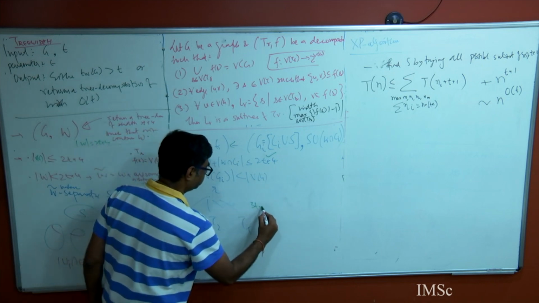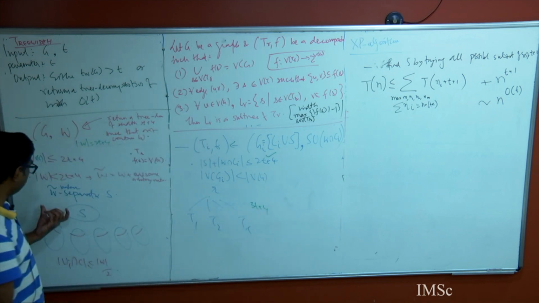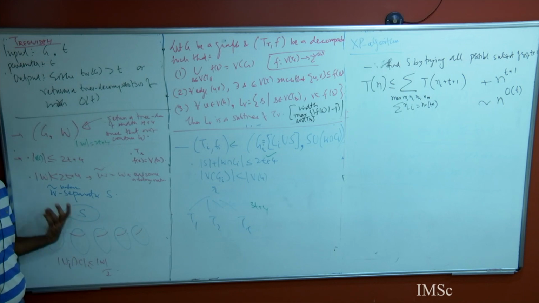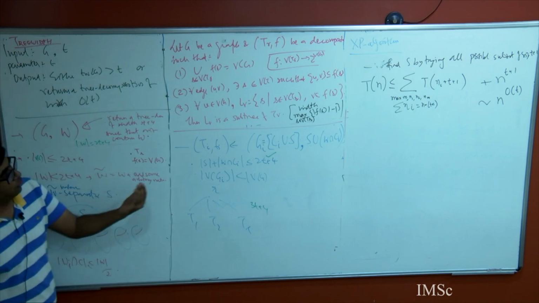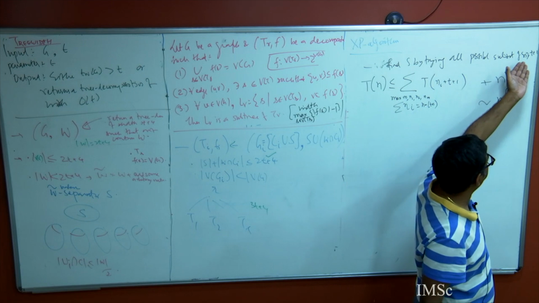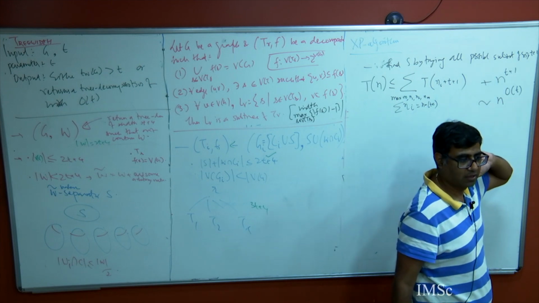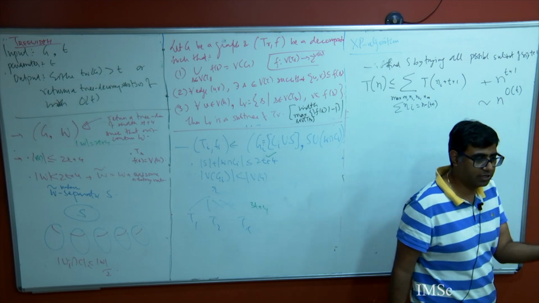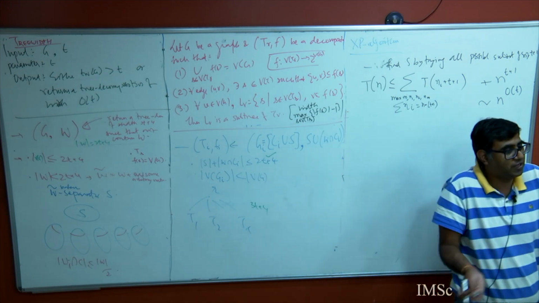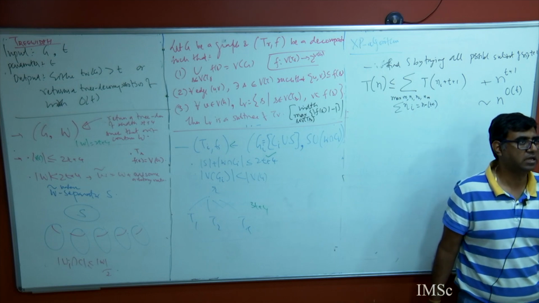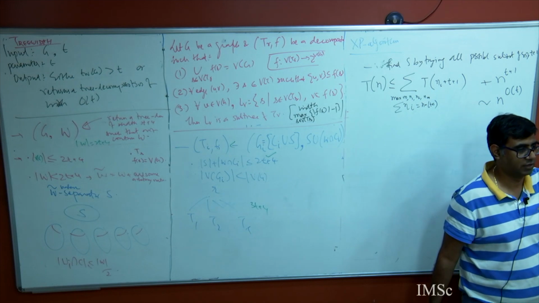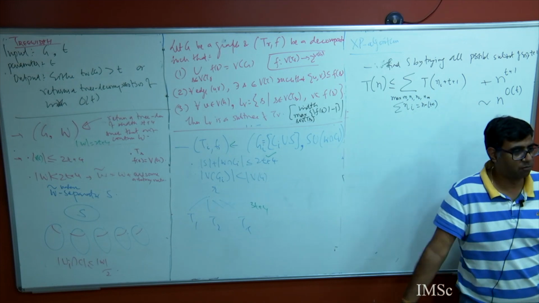And now the only reason why this was not algorithmic is that we do not know how to find this S. But what is the size of S? T plus 1. So one thing I could do is find S by trying all possible subsets of size t plus 1. The running time of this algorithm will then be n to the power t plus 1 to check. If no such S exists, then I have found a witness that the treewidth of this graph is strictly greater than t, and I can return that and I am done. Or I have found this S and I will progress further.